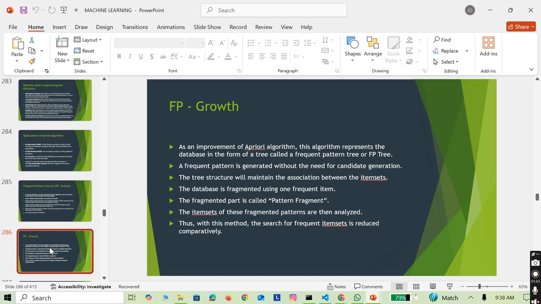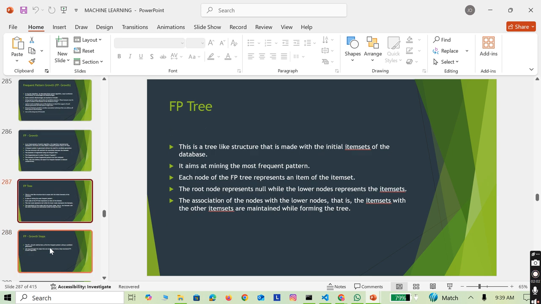The frequent pattern is called the pattern fragment. After these patterns have been fragmented or grouped together naturally and dynamically, they can then be analyzed. Thus, with this method, the search for frequent item sets is reduced comparatively, compared with the previous one.